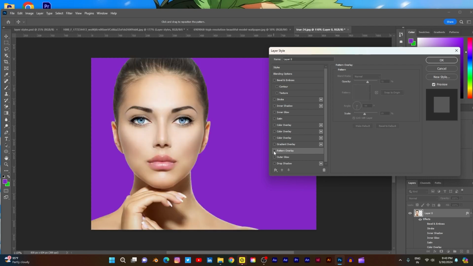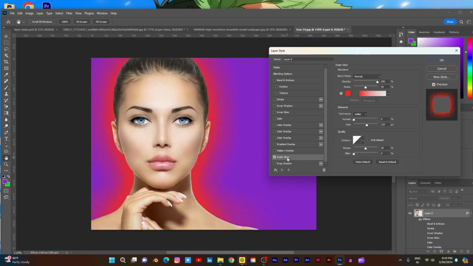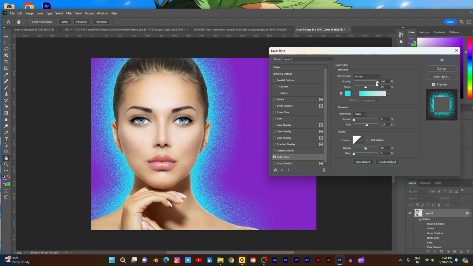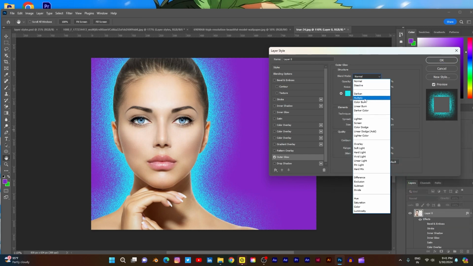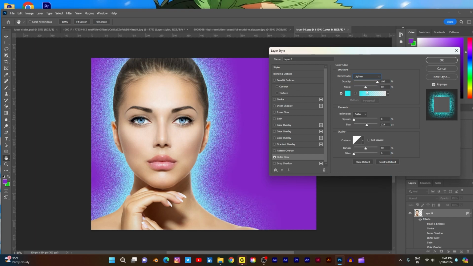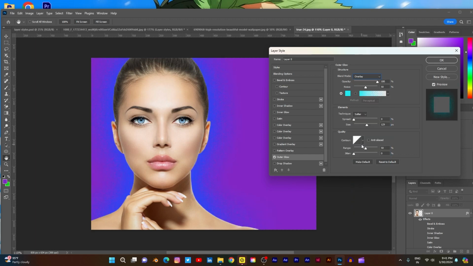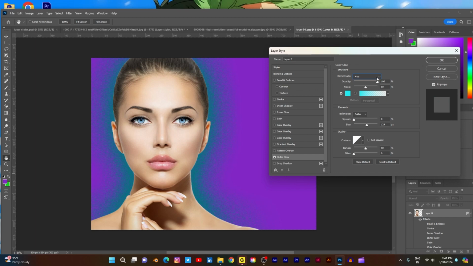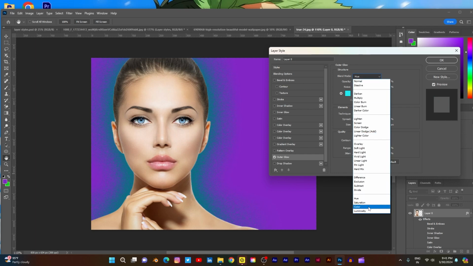Go with the outer glow. It's a beautiful glow. So choose the color, the blue. That is interesting. Say OK, and change the mode to multiply, lighten, screen, overlay, and all these you can change to color and luminosity.